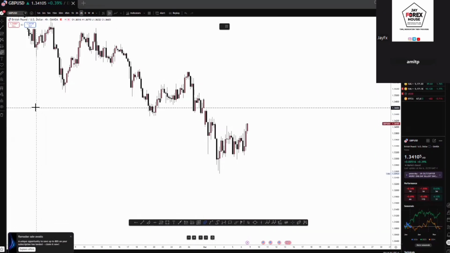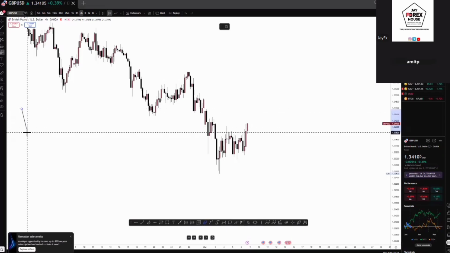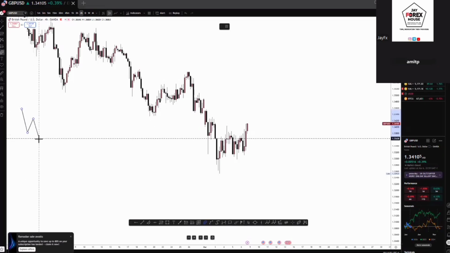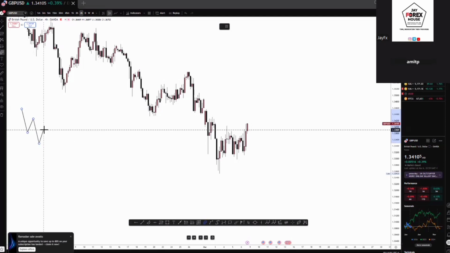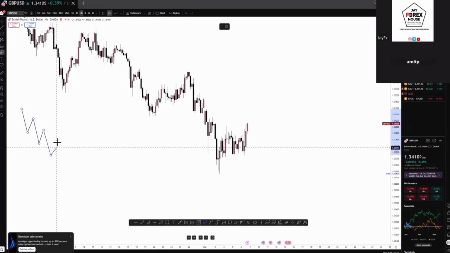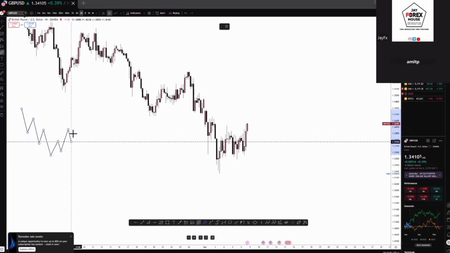Okay, so I said I'm going to show you some concepts around why, if you notice, sometimes I say internal and external range liquidity, and sometimes I say internal and external range structure. Do you notice? Right. So I'm going to give you insights into why I say that and the difference between both of them and what they both mean. They actually mean the same thing, but the concept behind them is trying to understand market structure and liquidity.